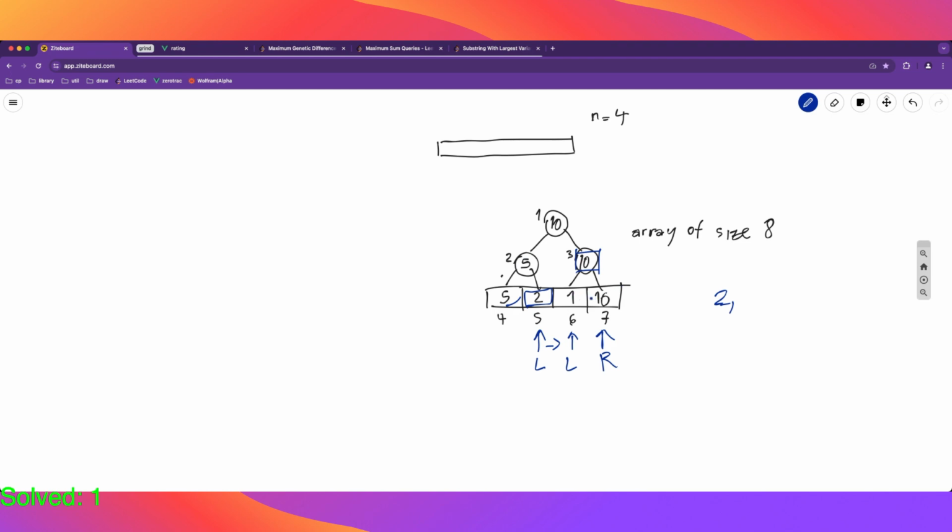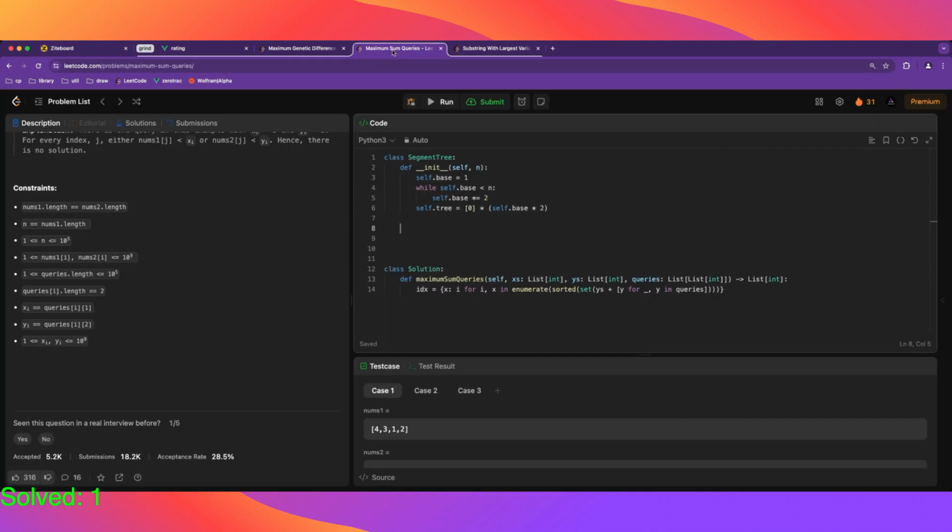We can ignore the 1 because we go to the parent, which includes both of them, and we already have computed the maximum for that in the internal node. And so that's how this works.